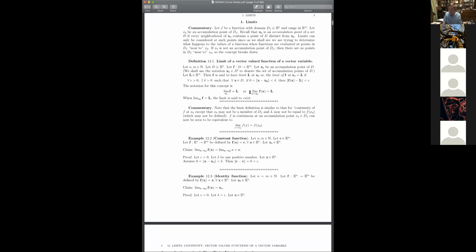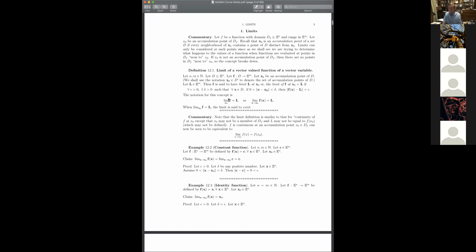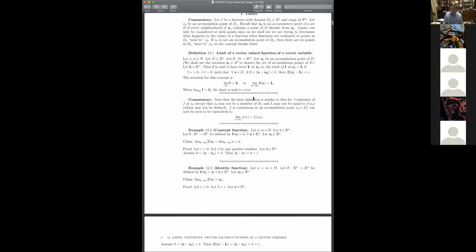Okay, and these can be vectors. F can be vector valued, L can be a vector, or they can both be real, and so on. It's the same definition, the one you had in Calc 1. The only difference is we had a straight line here for absolute value and a straight line here for absolute value. If I have a vector variable and a function that goes into reals, then this will be a straight line for absolute value. If I have real numbers going into vectors, this will be straight lines and this will be vectors. It's all one definition. I see no reason to have 2 or 3 different chapters and have to introduce it every time. That's why I'm doing it this way.